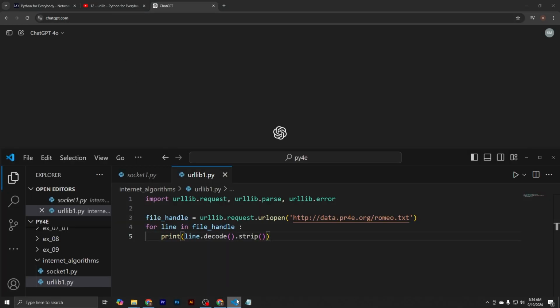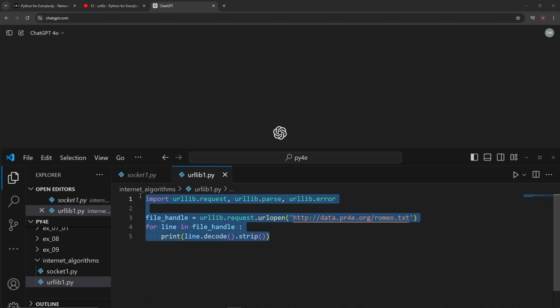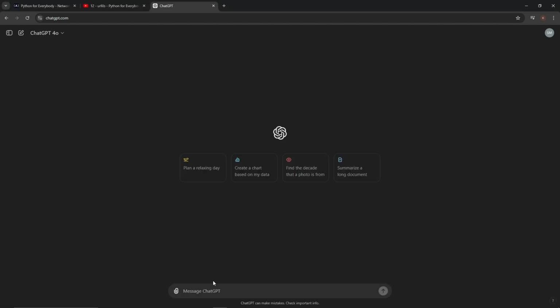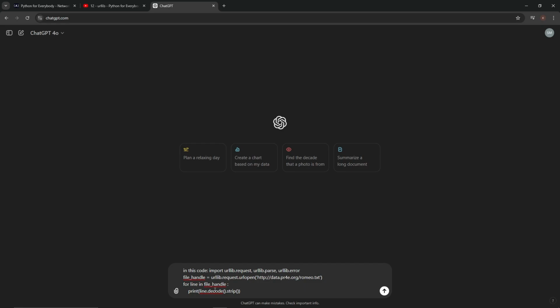Let's ask ChatGPT why we need this stuff. All right. So let's say this in this code. Put a semicolon there so it knows to break it up. What's this for?